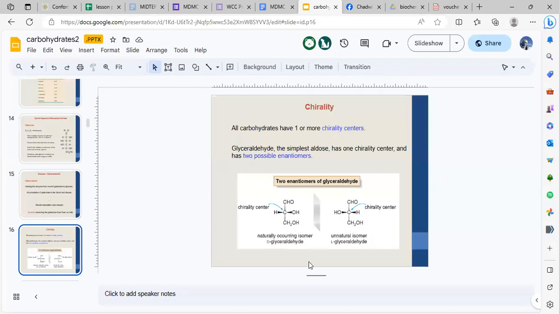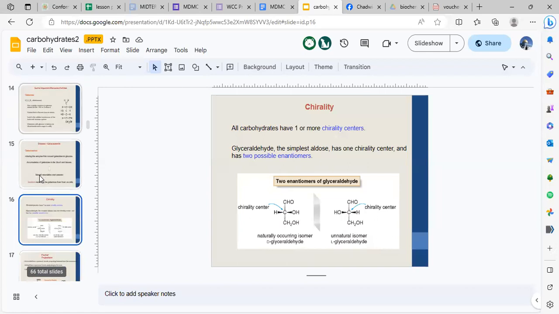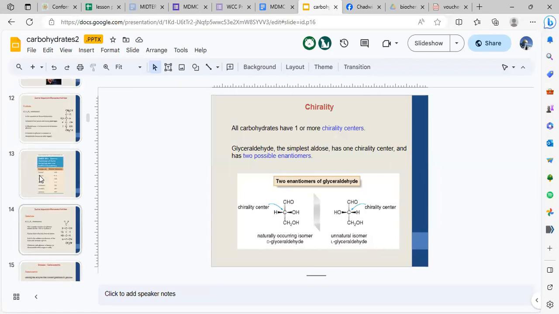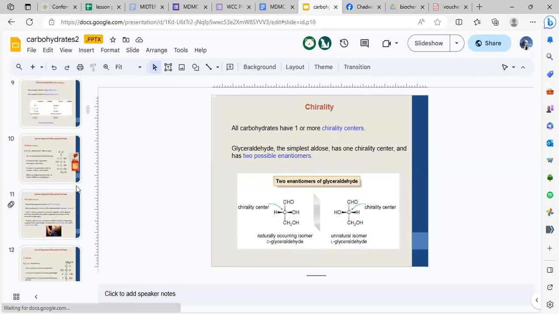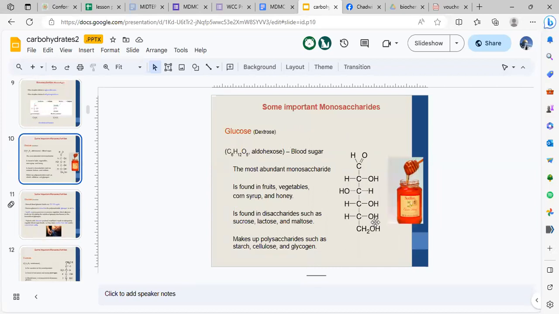Again, all the carbohydrates that are naturally occurring and that we can metabolize are in the D form. So when we're talking about where the name comes from, D-glucose comes from the position on the fifth carbon, where the OH is found on the right. So that's D-glucose. If you have a mirror image, the OH is found on the left. So that's L-glucose.